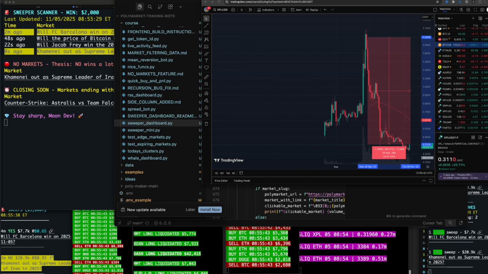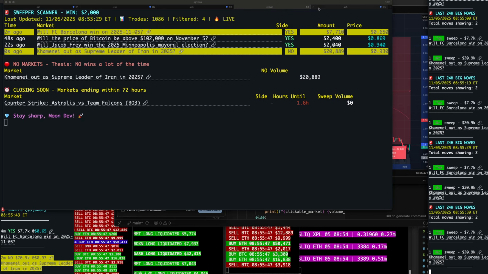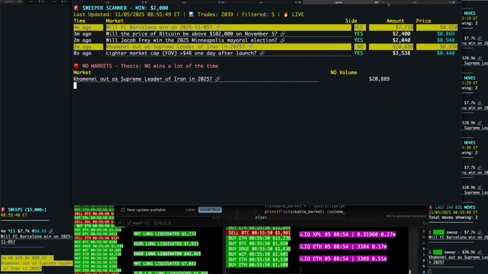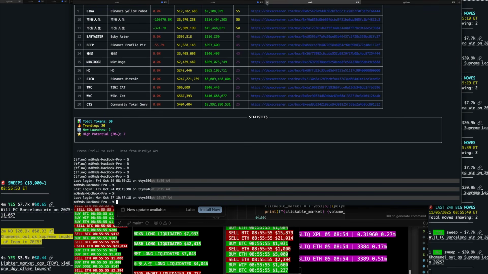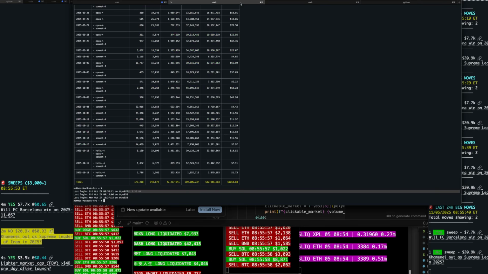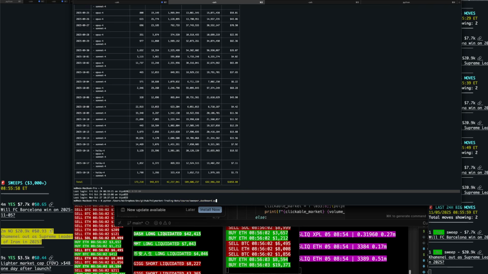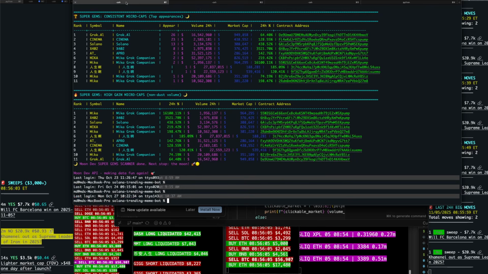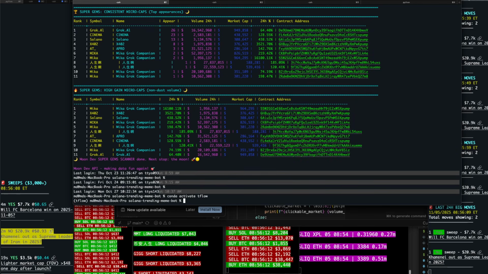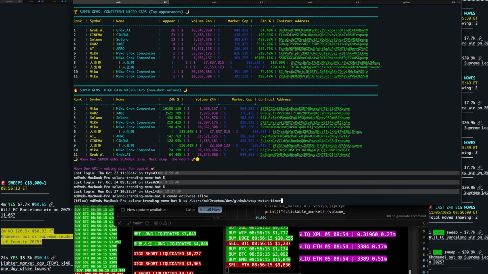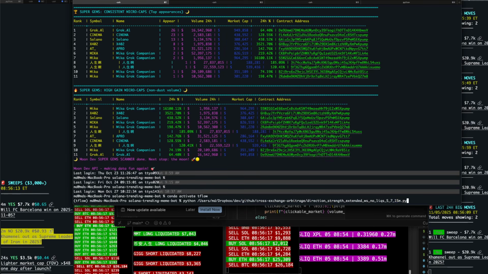I want to go ahead and check in on my Solana dashboard. Go to iTerm here. Okay, so this is my Polymarket dashboard. Let's go ahead and find the Solana one. This is the Binance dashboard, but forget Binance. Let's run this, conda activate tflow, and then run it.